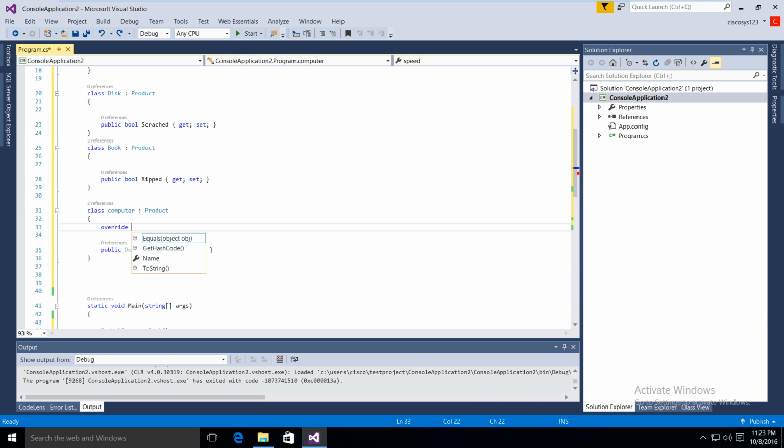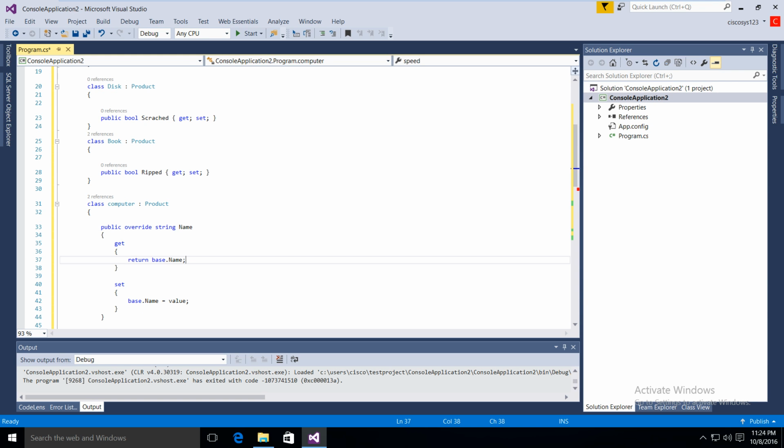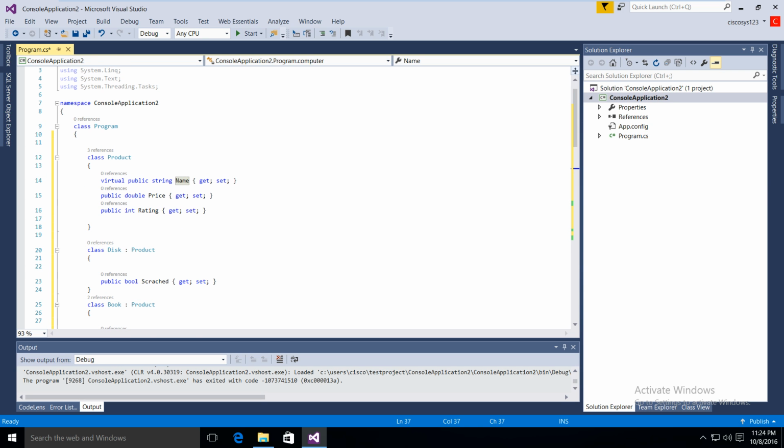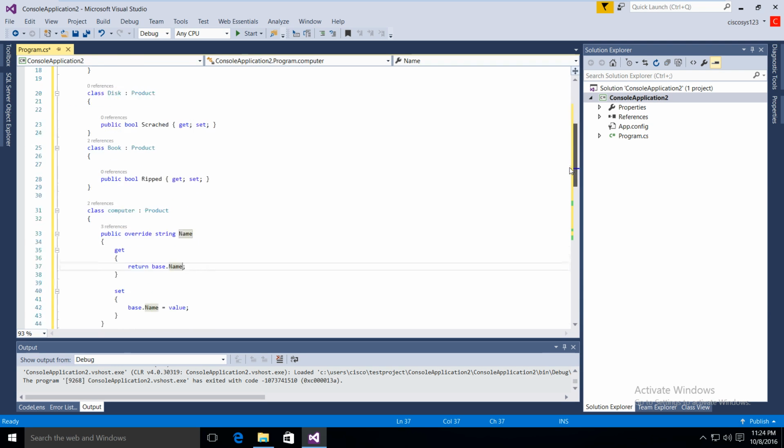So basically you could write override name. I could write name, and over here you write get base. Oh, yeah, whatever. I'm not gonna go into this, it's not for now. All right, name, and it overrides the upper class over here.